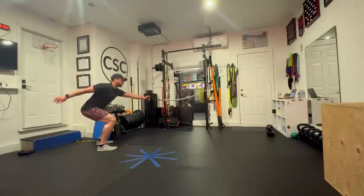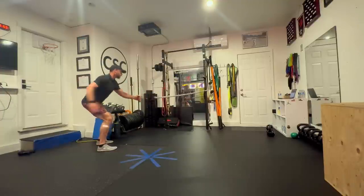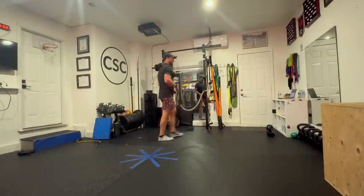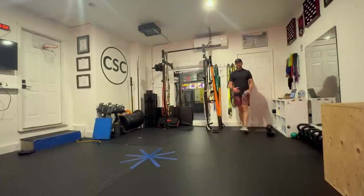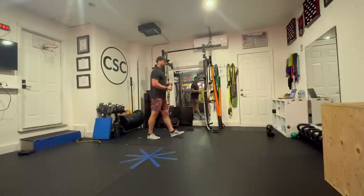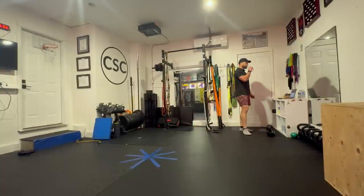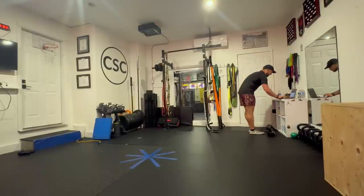Still rotating, just driving my hips a lot more, making it more whole body. Eight reps. Okay, so that's two rounds. Again, catch your bearings, come back, get a drink, take a second. You should be feeling pretty good right now. We're about half an hour into this. So this is our last set of our strength one.